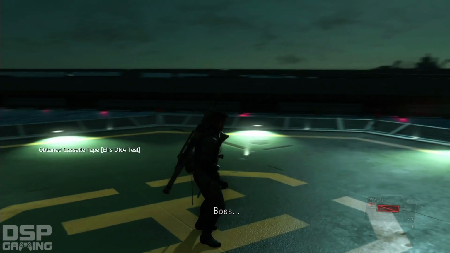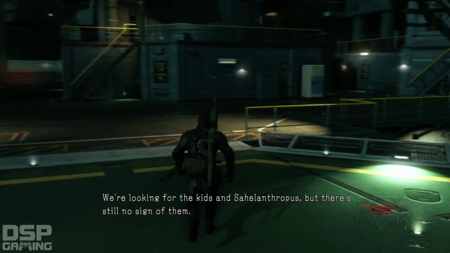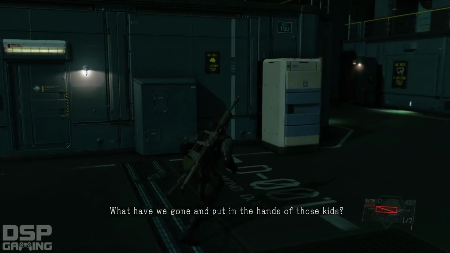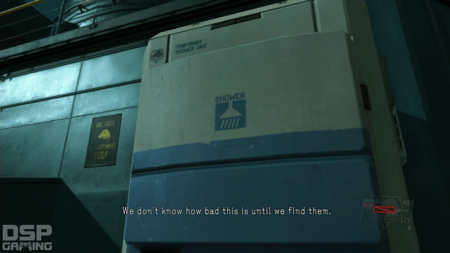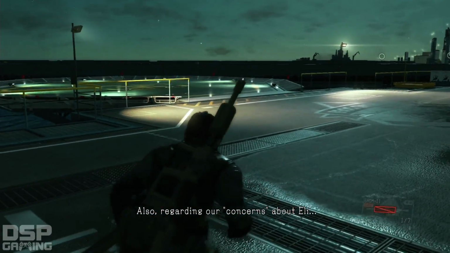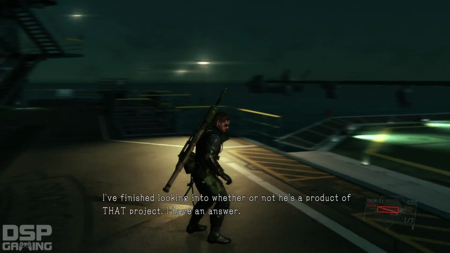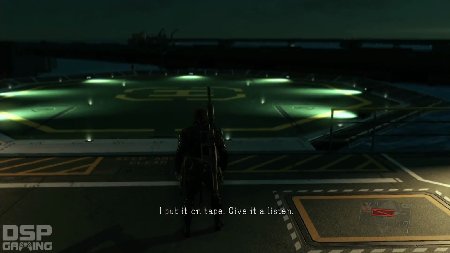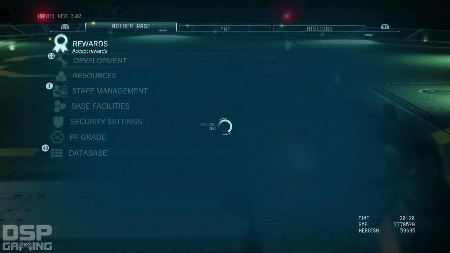Boss, we're looking for the kids in Soholanthropus, but there's still no sign of them. We don't know if the chopper pilot is alive either. What have we gone and put in the hands of those kids? We don't know how bad this is until we find them. Also, regarding our concerns about Eli. Finish looking into whether or not he's a product of that project. I have an answer. The clone project. I put it on tape. Give it a listen.